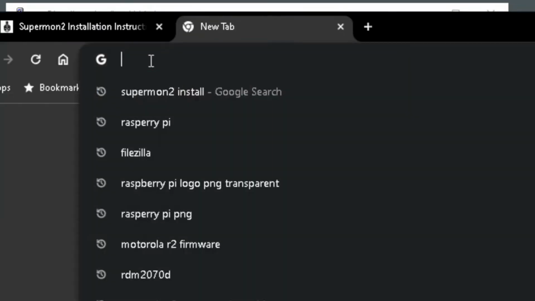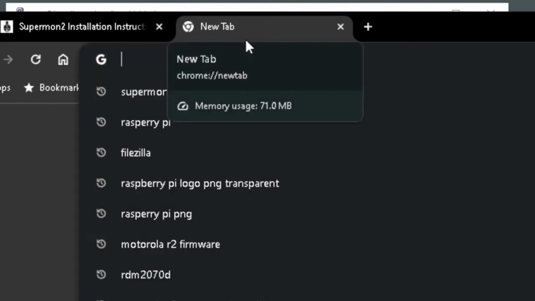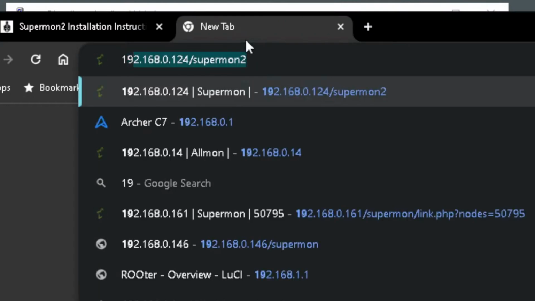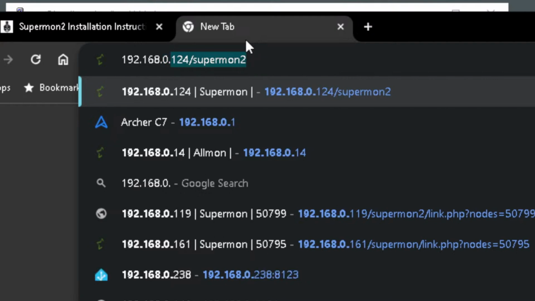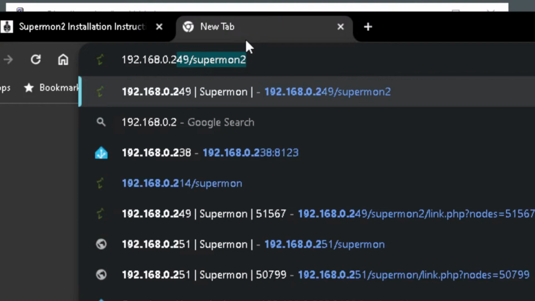You're going to type in up here the IP address, which is going to be, in my case, 192.168.0.2. I forgot where I was.